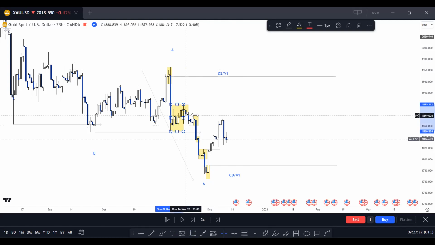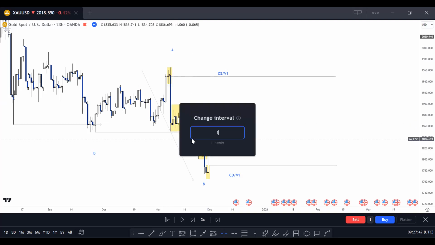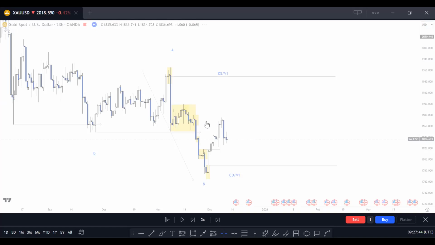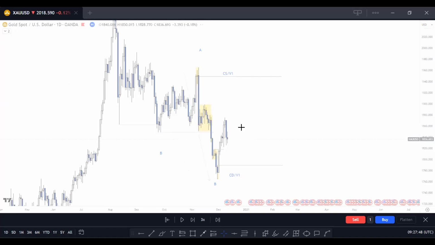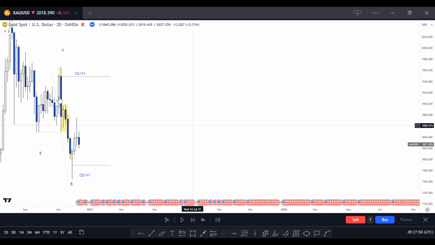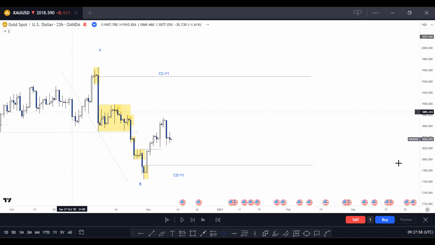Because one thing I like to do is look at things from the small and big picture. Everything here is an impulse, range, impulse. I think that's how it would look on maybe a daily time frame, or 2 days time frame, or maybe 3 days time frame, something like that. You see it as a range, impulse, and a range. So I take all that as one. But on the entire time frame, it simplifies so many things for me.